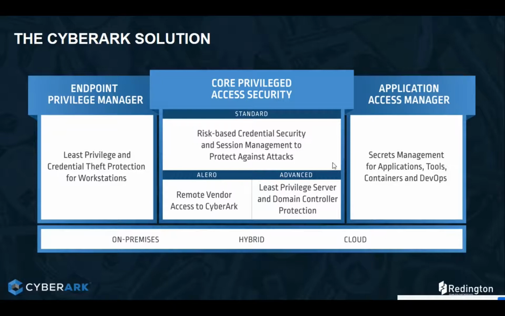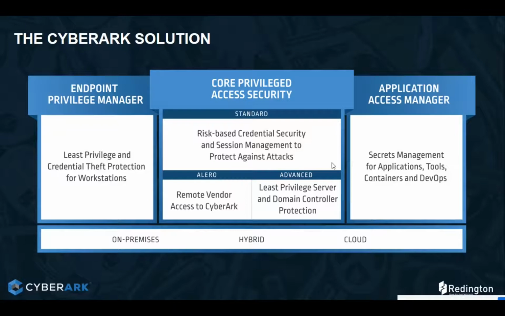And we also provide advanced core privileged access security, where we try to secure your domain controllers and implement least privilege for your Linux environment, which helps you prevent your domain controller from specific kinds of attacks like golden ticket attacks or pass-the-hash vulnerabilities, and similar attacks, right? We also have a solution for secrets management, for application-to-application hard-coded credentials.